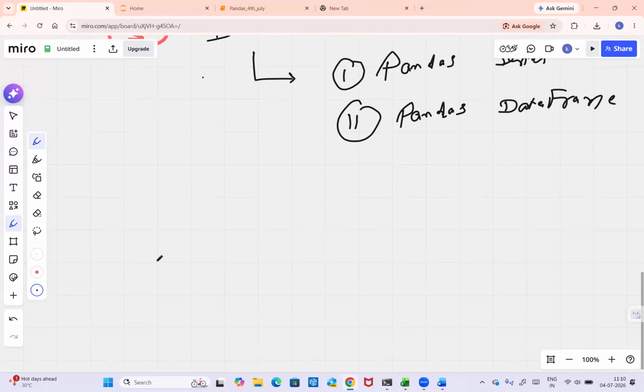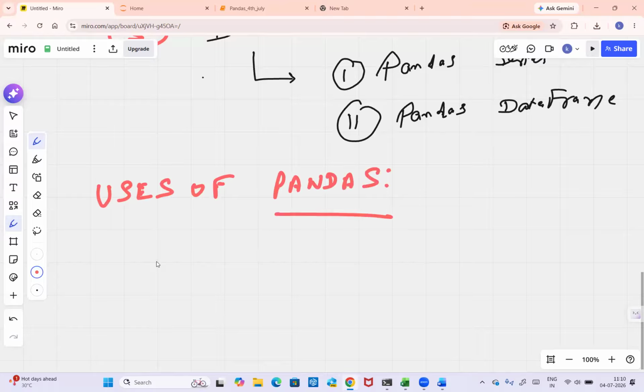Now, what is the use of Pandas? Okay. You should know where it is used. Usage of Pandas. First use is, right? We already saw that Excel sheet, Excel files you can read and write using Pandas, right?